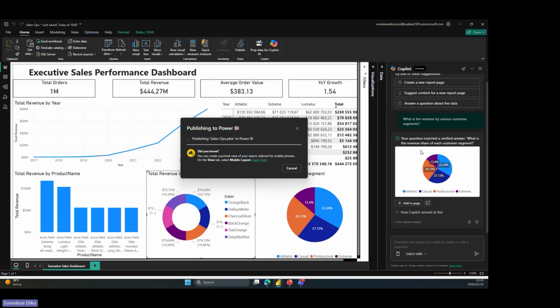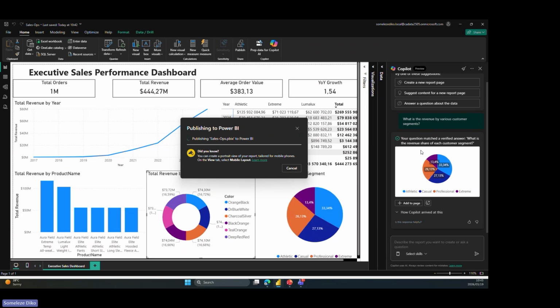So you get more value with just setting this up inside of Power BI. It's still publishing for a while.